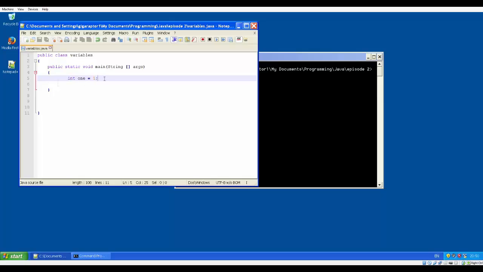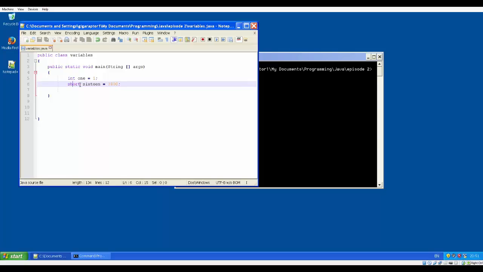We've got another variable type called short. The difference between short and int, because they can hold the same kinds of values, is that short uses fewer bits than int. Int by default uses 32 bits, whereas short uses 16.